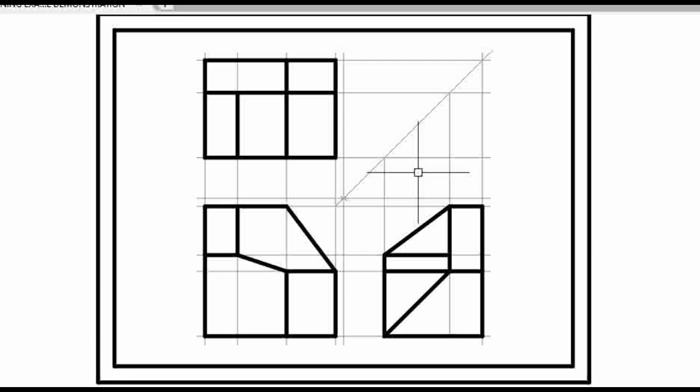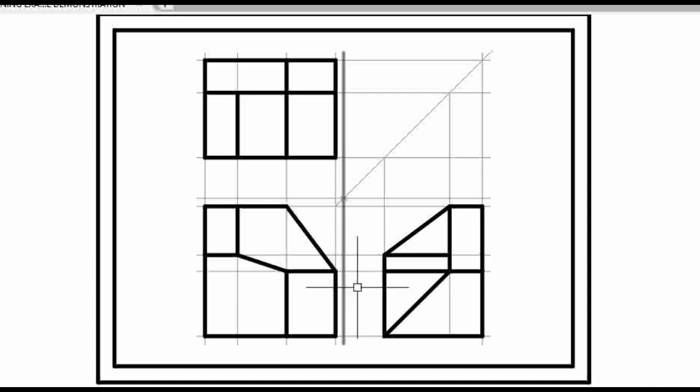And to start with, we are supposed to draw the guidelines just to make sure that the space from our object line towards our dimension lines will be quite equal.